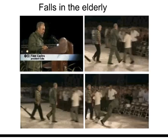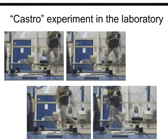Now, in my research over the many years that I've spent in my career on locomotion, I've tried to bring these situations, where people trip and fall and so on, into the laboratory. And this is shown in the next part here, where you can imagine a video showing an elderly person walking towards this platform, but this platform can be lowered at a given point. So this can be done unexpectedly. So the people perform what I would call the Castro experiments. They step on a surface that is actually lower than what they expect it to be. And what is shown in the video is that this makes them almost fall. In any case, they lose their balance. But of course, in the laboratory, we have people that will catch these subjects. So none of the subjects ever really fell.